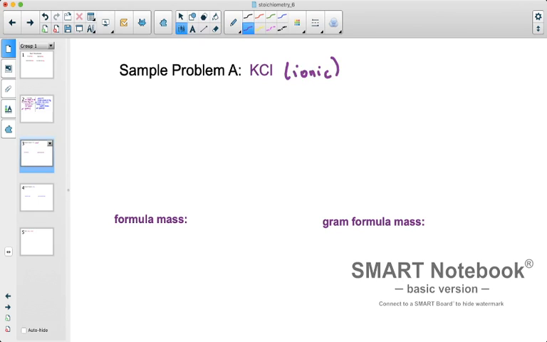Now, in order to help us, we have to kind of go through it systematically. And this is where you're going to need your calculator and your reference table. So pause if you don't have it in front of you and go get it. Now, in order to get the sum of all the atomic masses, we have to do a couple of things from the formula given.